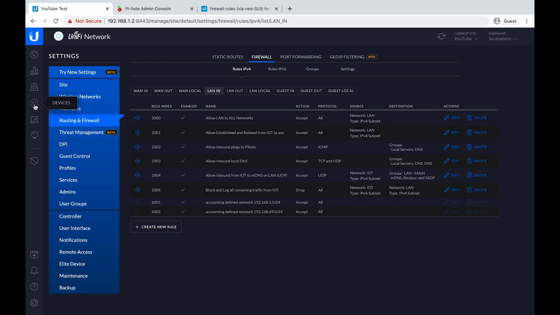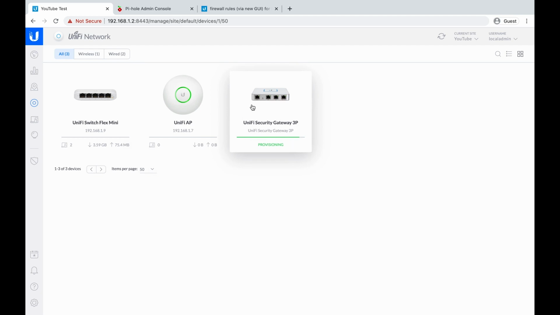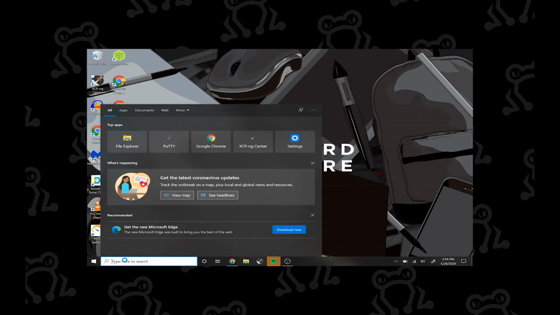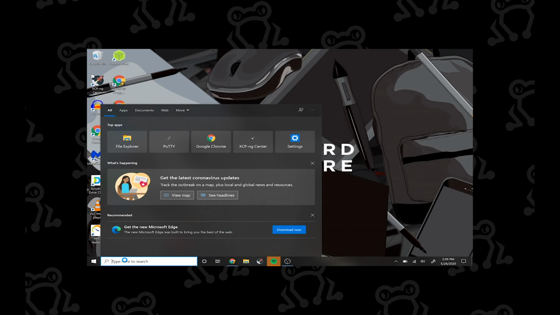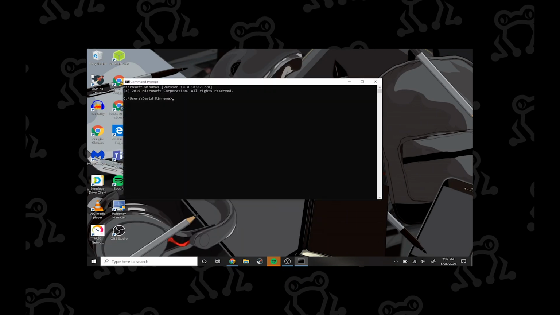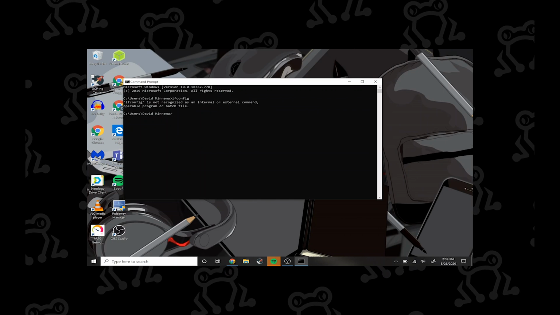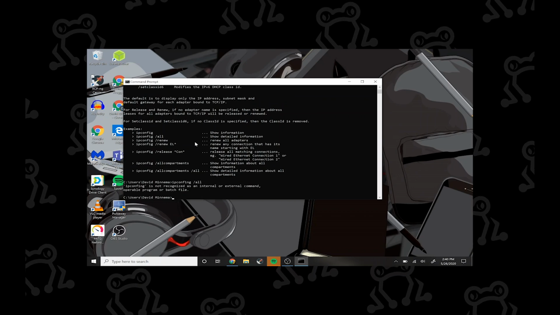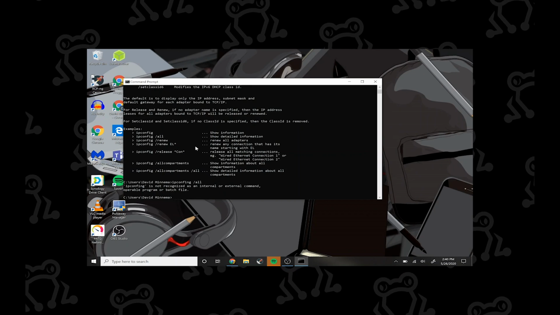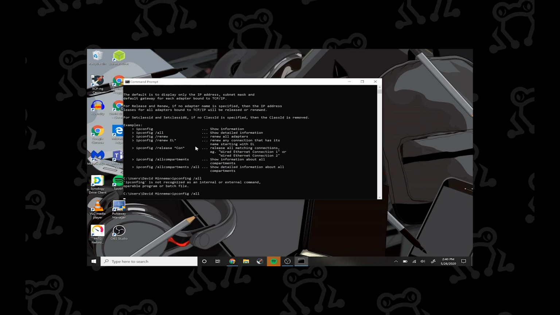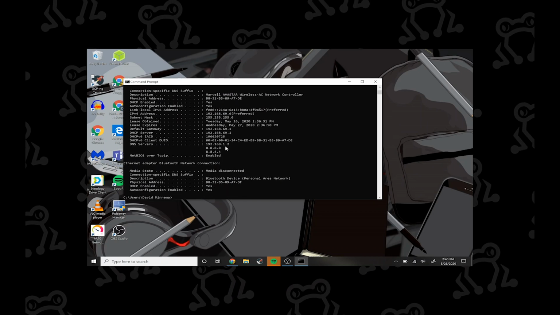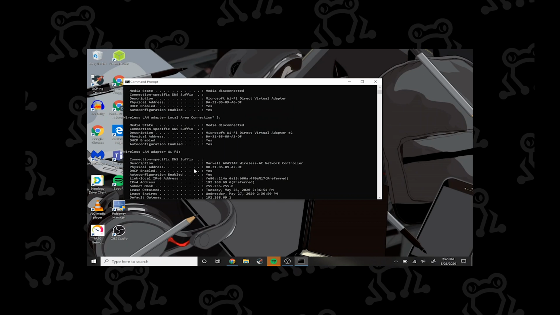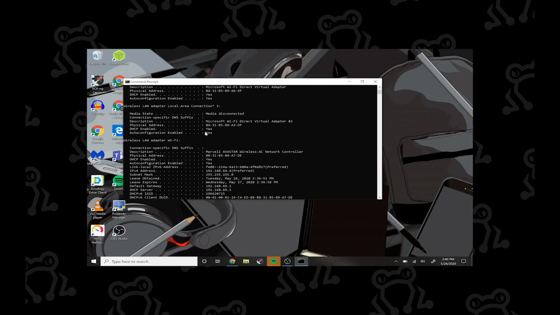So right now I don't have many devices going on. It's provisioning our gateway. So now that I've got my Windows computer here connected to the IoT network, we're going to open a command prompt window. And we'll do an ipconfig /all. And we can see our DNS server's correct. And if we go to our wireless, we are on 69.6.